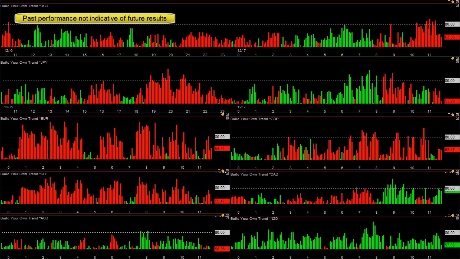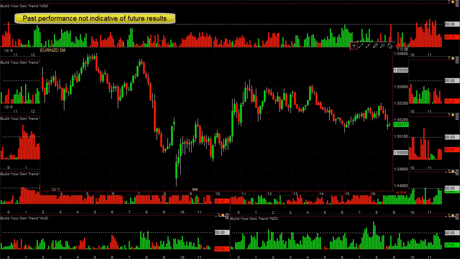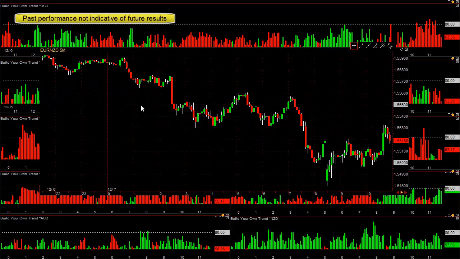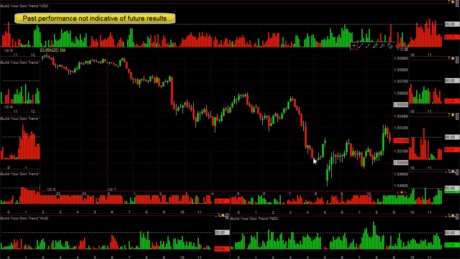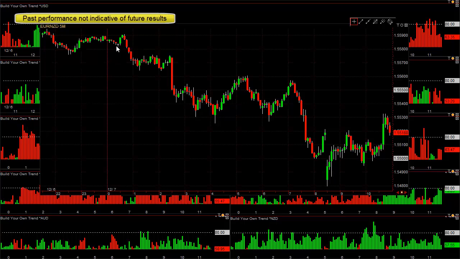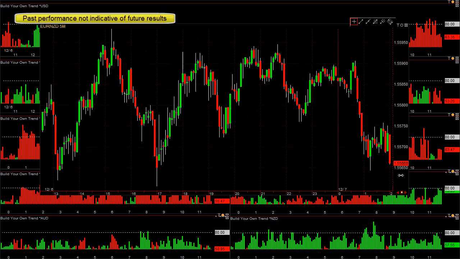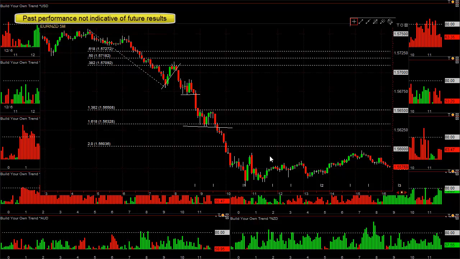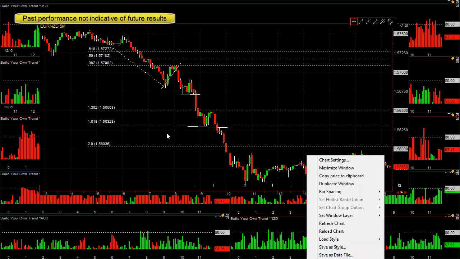So let's bring up the Euro New Zealand chart. We'll scroll back to starting the day off, and you can see down, sideways, down, pullback trade, down, pullback trade, down. You know, basically you're focusing on selling this and you made money every time. Now, obviously that doesn't happen every day in every single instance, but when a currency is super weak, like the euro was yesterday and today, and New Zealand was strong both days, you can see just down straight constantly.